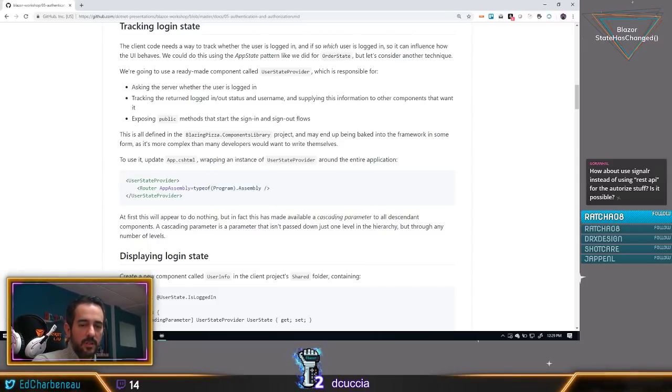How about using SignalR instead of REST API for authorization? I don't think that would be possible. I'm not sure. It's not something I've invested any time in trying to do. The way SignalR works is based off of hubs.